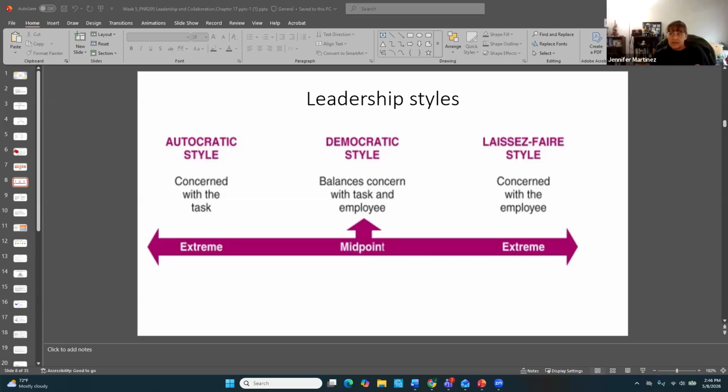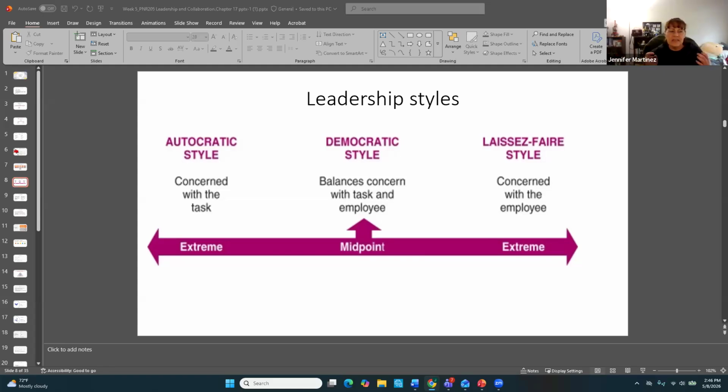Democratic, what do we think of when we hear the term democratic? Is it like they allow others to help them to delegate the task? Right, they work together, right? Everybody has a say in it, right? So, let's say we've had a whole lot of falls on the unit all of a sudden, let's all get together as a team, right? And discuss what are some things that we can do better. Give me your ideas, right?